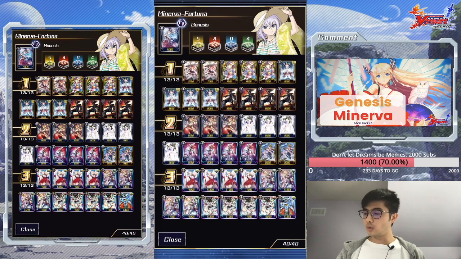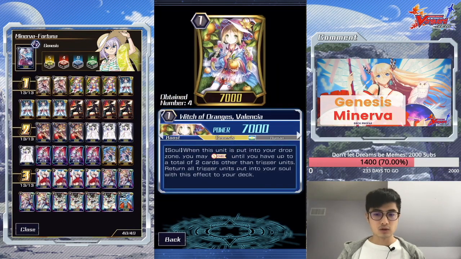Next, grade 1s, we're playing 4 Sentinels. Of course, you're playing this. There's no other option. We're playing 3 Valencia, which is still really good. It's your ideal ride target. In your soul, when this is put into the drop zone, you can soul charge until you have a total of 2 non-triggers.